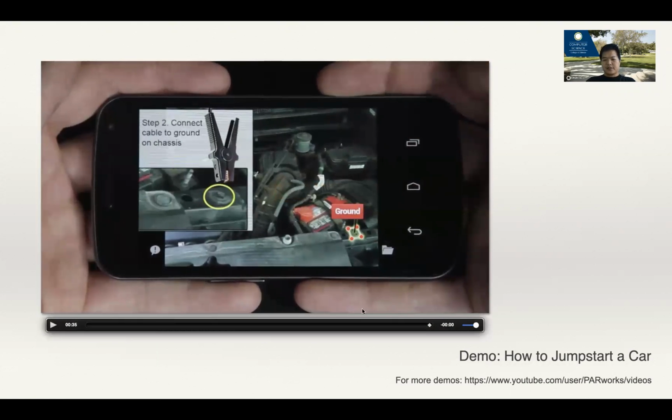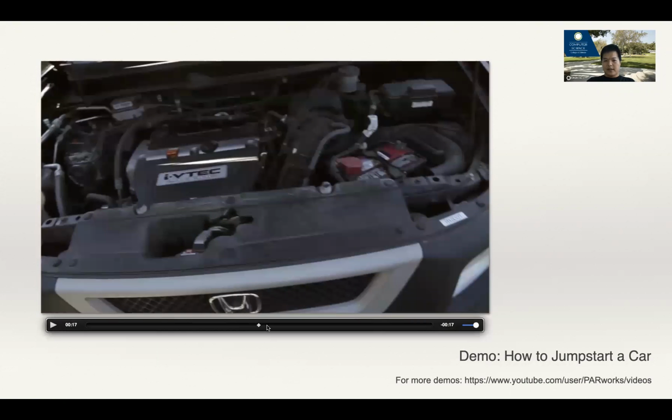All right, so now you've got the idea. You don't know what to do, and right now I guess you can go to YouTube to search how to jump start a car. I think you can find that video pretty quickly, or just go to Google to find it. But then the problem is you still need to search, and then you need to filter out the results.